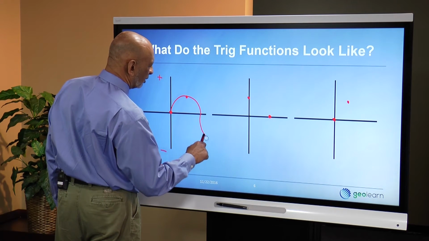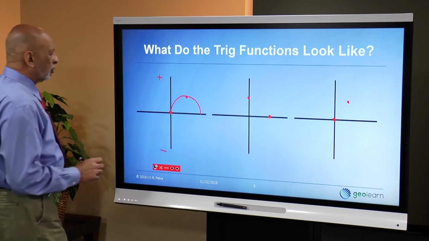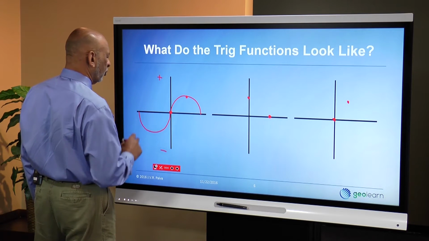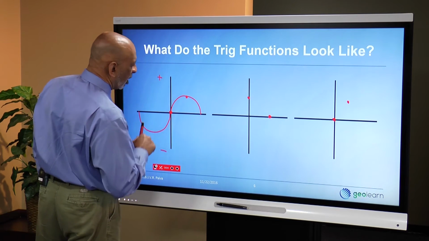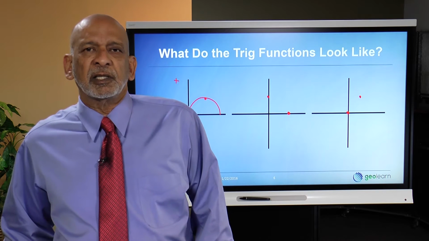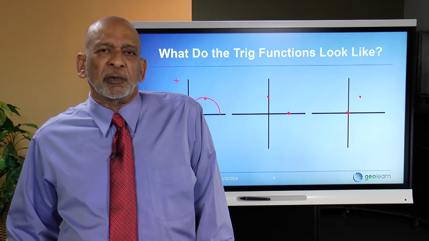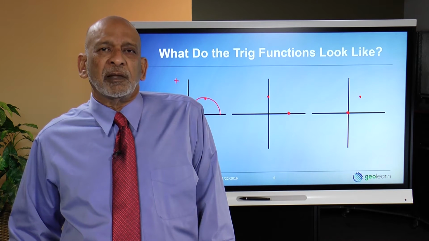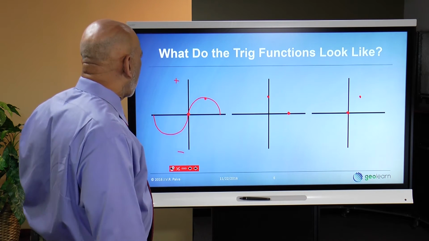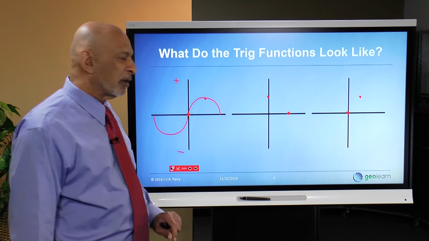I'm going to take this off because it's intruding into my cosine curve. But if I go backwards, we would get this. Now, I don't know if you know this, but we can have the concept of a negative angle. For example, an azimuth of -30 would be the equivalent of a bearing of north 30 west or a positive azimuth of 330 degrees. So that's the sine, and sometimes we call this the sine wave.